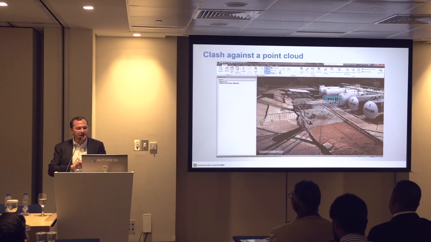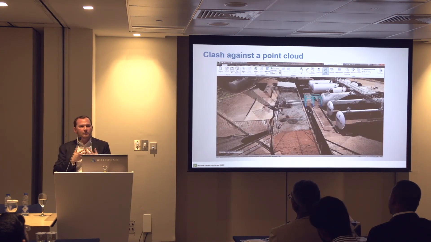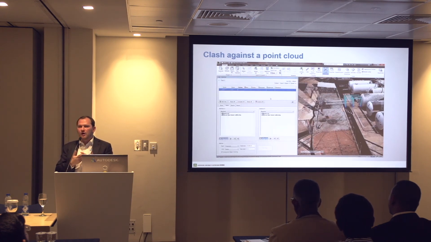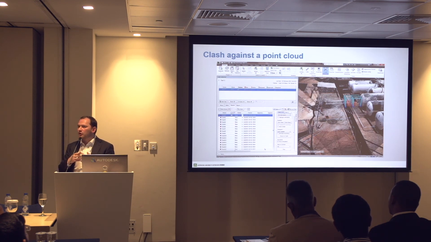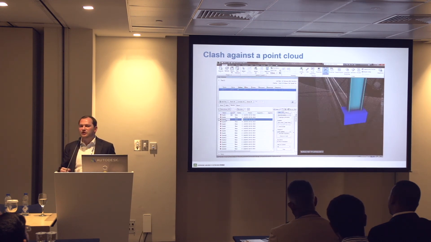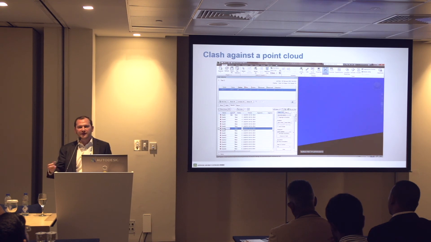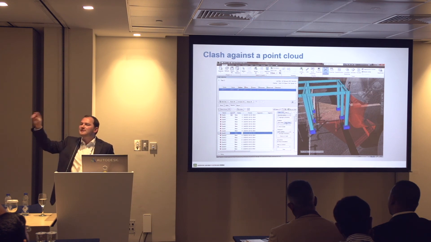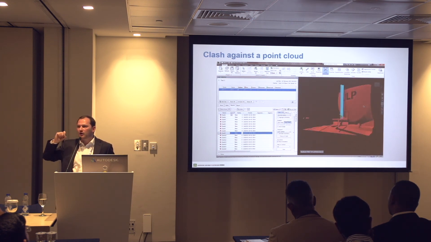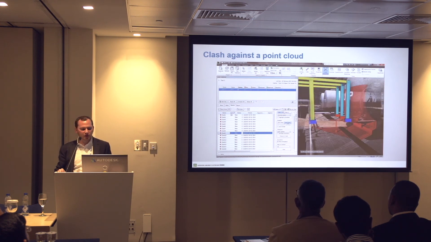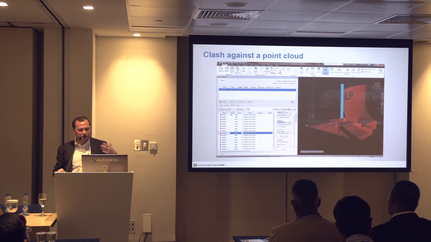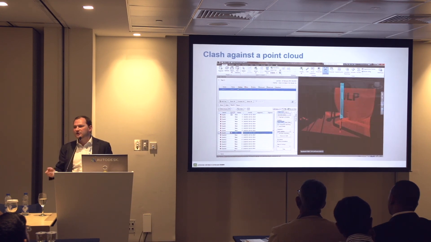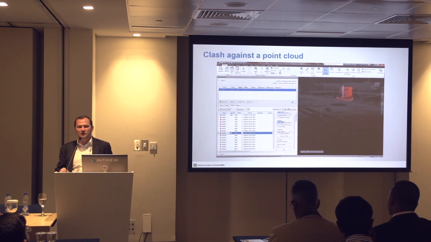One of the other nice things with clash detection is you don't just have to clash against physical objects. If you're doing laser scanning on site, you can do what are essentially called clearance clashes, where you're looking to see if your point cloud comes anywhere near your model. This allows you to see if your new piece of work is going to fit — if a trade has gone in and done their work, you can take a laser scan and compare it to the new piece of design work to see if you need to modify the design to allow that next trade to work appropriately. It allows you to identify any potential issues before you get to site, because it costs a lot more when you get to site.